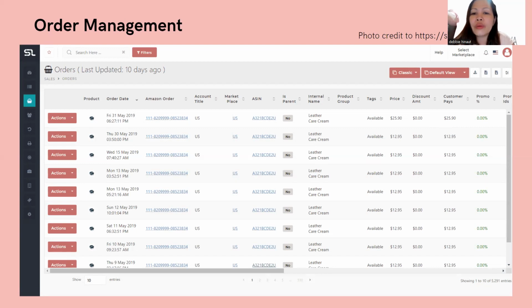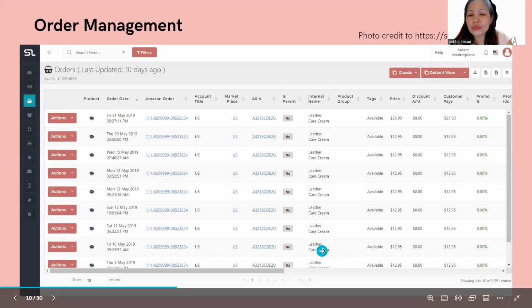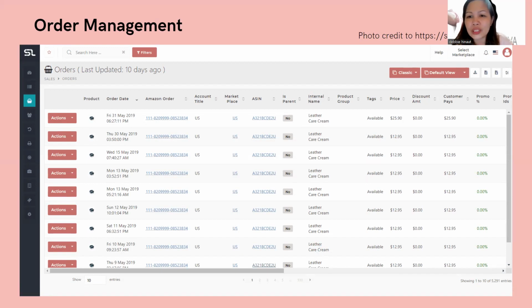So here, makikita mo na yan yung nabebenta, tawag nito na mga orders for that day sa iyong Amazon portal. So you can see here, may nakita kayong internal name, this one, the internal name. Yan yung pinaka merchant sa inyo na yan, as a seller.